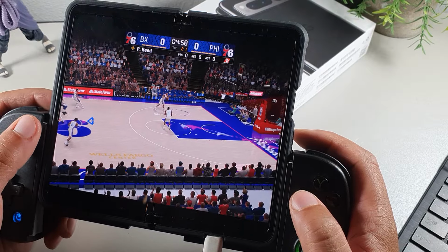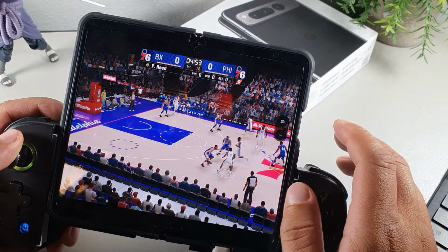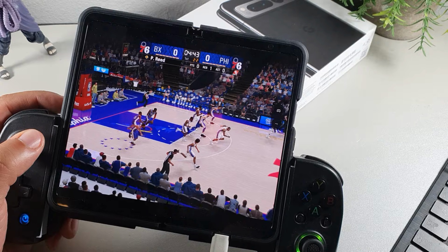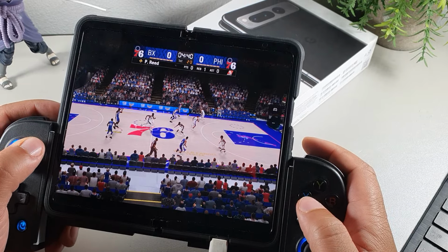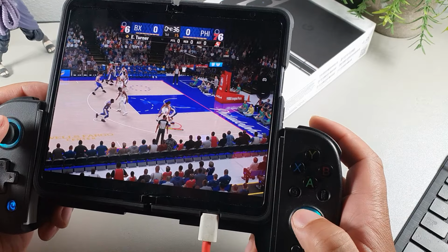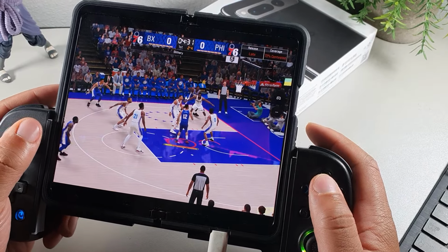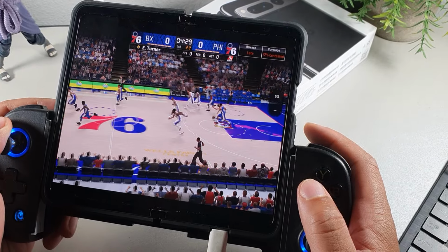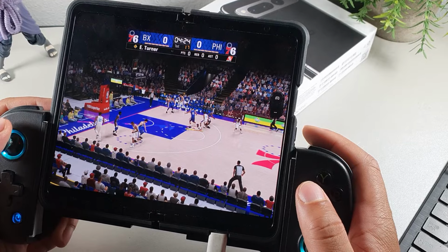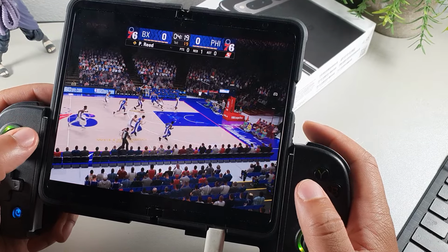I pressed the wrong button. Oh wait, it's not even connected right now. Hold up. All right, so here we go. So the Google Pixel Fold, the graphics look really good on here. So you can see right here, the frame rate looks really good. It's not showing the frame rate down below like it should, but you can see it connects to the controllers very nicely.